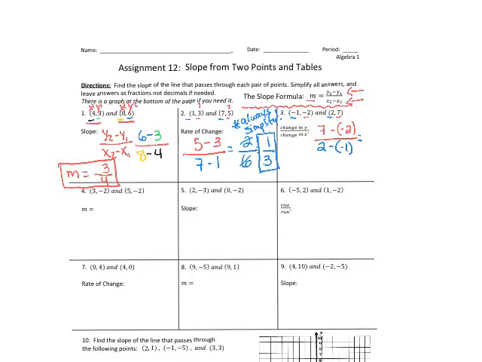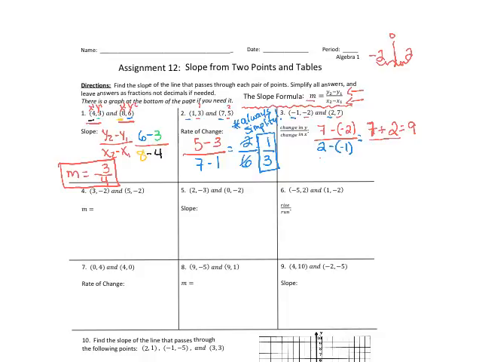In order to change a subtraction problem so that you can add, you have to change it to an addition problem. So here we're going to take this 7 and keep it. Then we're going to change it to an addition problem. But in order to make that work, you've got to find the opposite of -2. The opposite of -2 is what's on the other side of 0, and that would be +2. So if it's 2 spaces from 0 here, it'll be 2 spaces from 0 here. The opposite of -2 is +2. And now you can do your math.